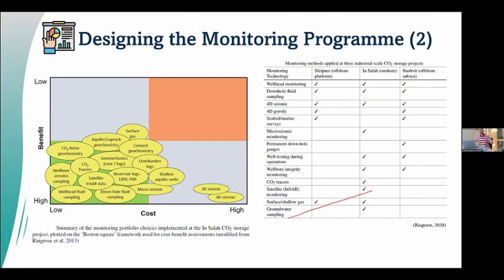Then there is a lot of technology that we can use for good monitoring activity, to show that CO2 still remains in the reservoir. But the more technology we put in, the more cost we have as well. So this is some of the good design that we have to do for monitoring the CCS, or carbon storage, regarding the monitoring technologies that we have to put in.